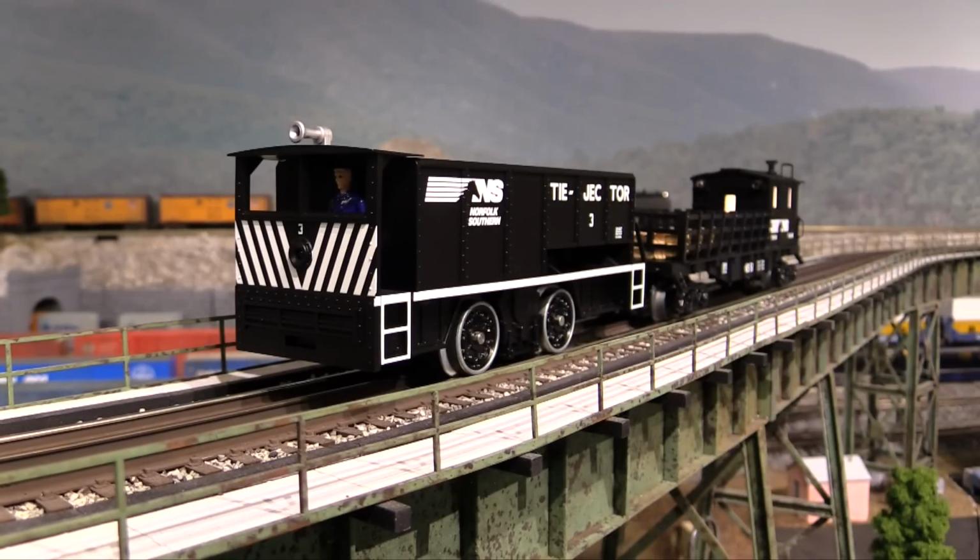Now, you've seen the Tie-Jector car pulling the work car, and it might be able to pull maybe 2 or 3 lightweight cars at most, but it's really not meant for pulling a train. The last thing I'm going to show you is the Trackmobile at full speed, both in forward and reverse.